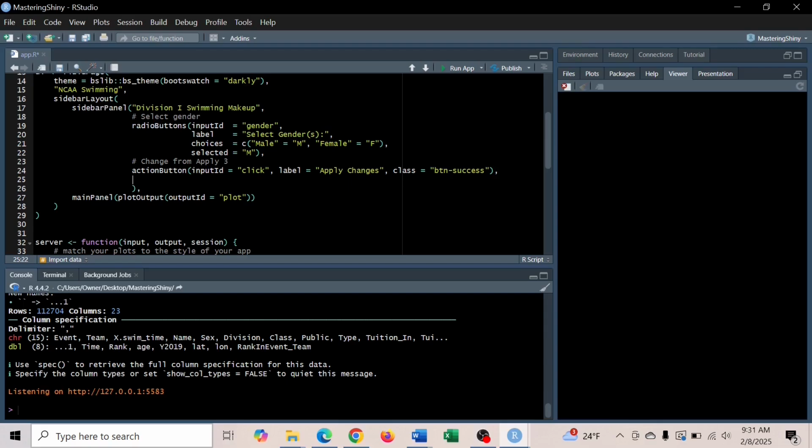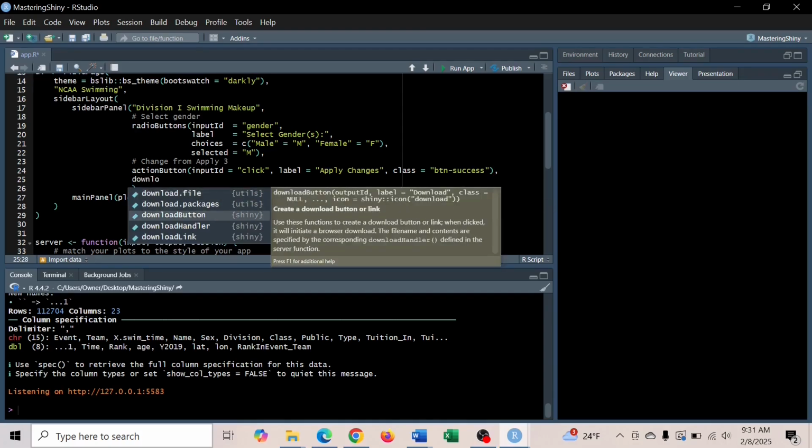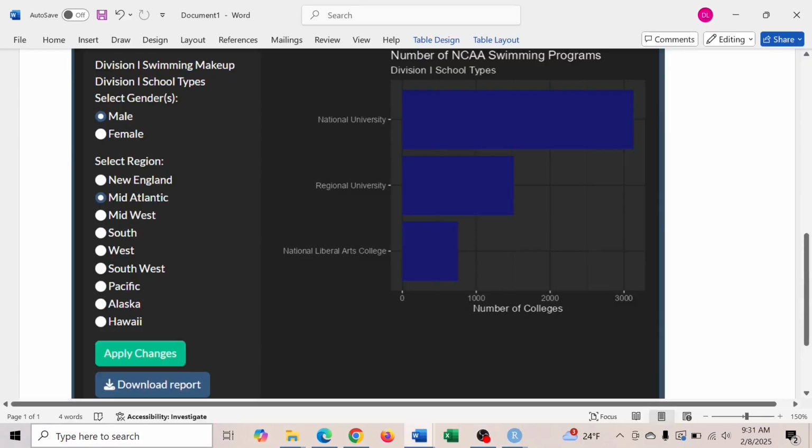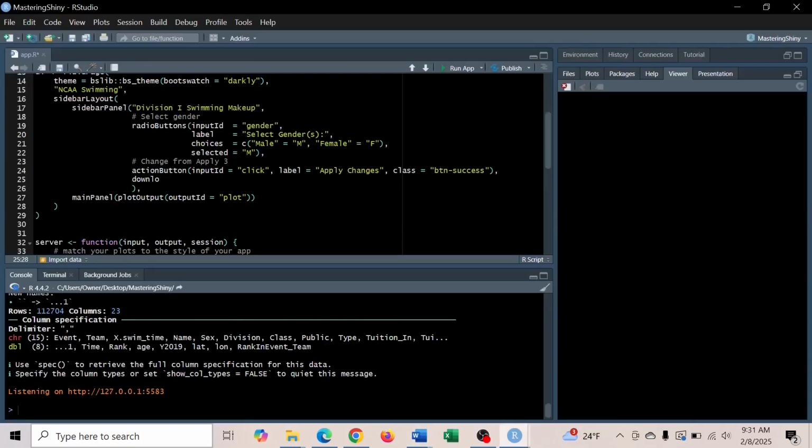So here, download button, and you can see here, output ID doesn't have any default value assigned already. All the others have default values. So output ID is mandatory, and the label default value is download. But what we see here is download report. So that's what we need.